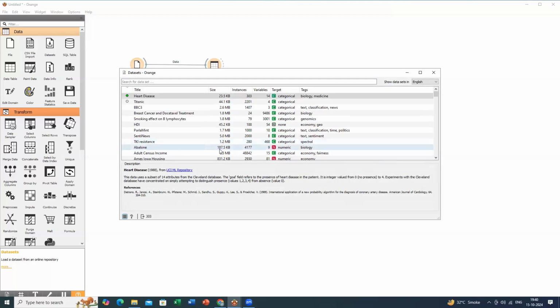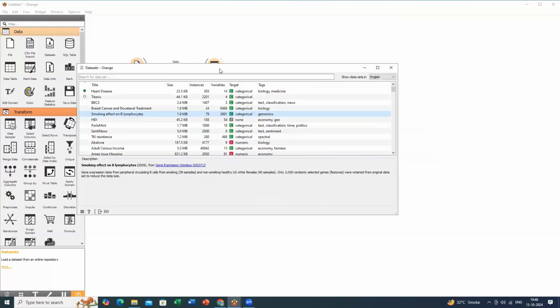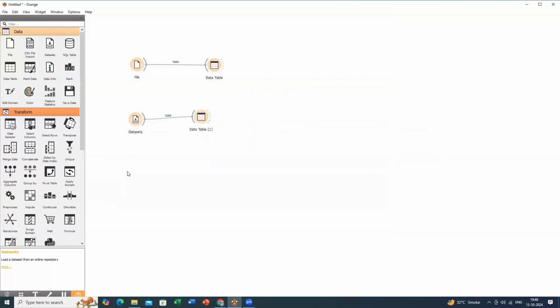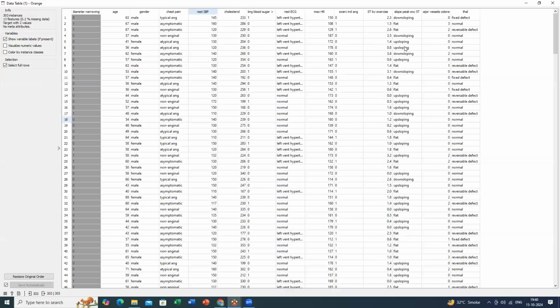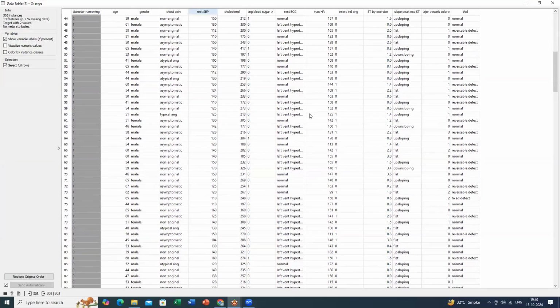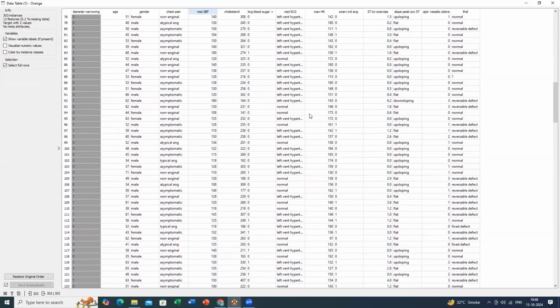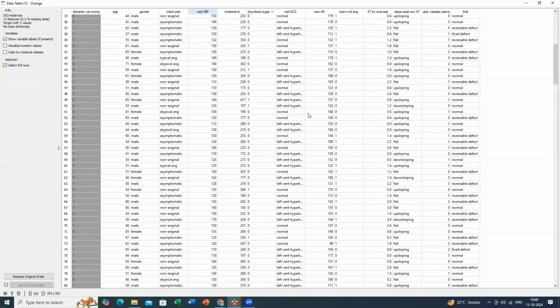Okay. For example, if I want to use this smoking effect data set, I have to just select this. Okay. And if I double click on this, you can see this smoking data set is here. Understand?